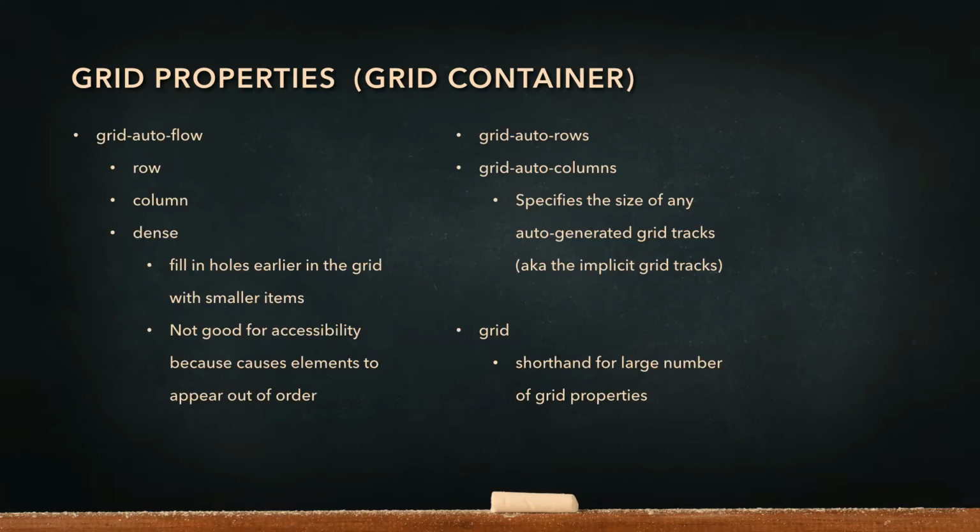I've just noticed. And then we have the concept of grid auto flow. So what this means is right now, if you have like 3 columns and you add another div, what it's going to do is put it on the next row. You can change it so it actually just continues along the columns.